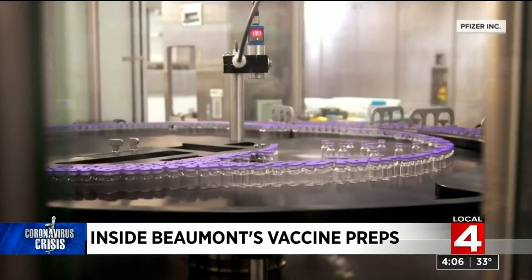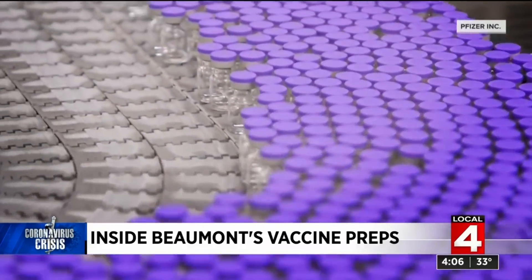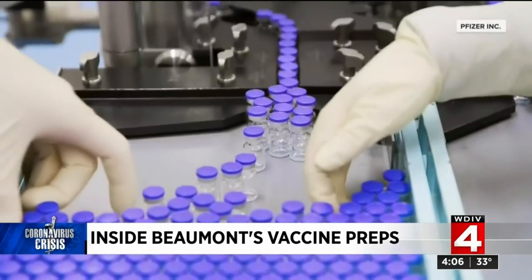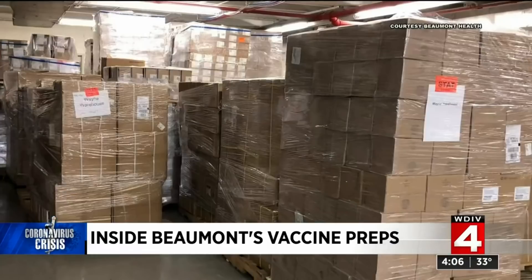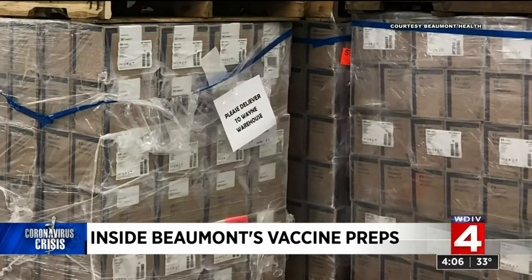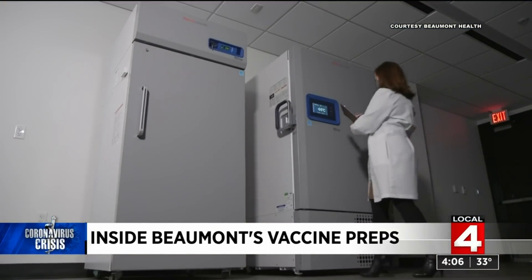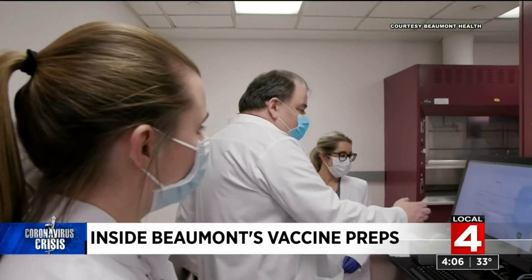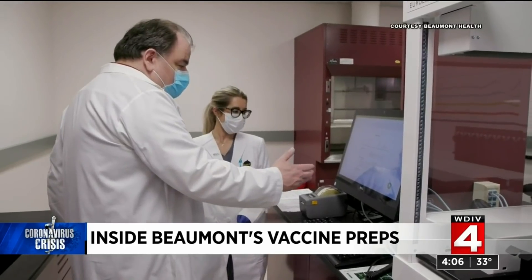At the moment, there is a lot of choreography going on behind the scenes in preparation for the first vaccine doses, as well as a lot of wait and see on how to choreograph the vaccine flow. Beaumont currently has boxes and boxes of supplies, as well as the storage capacity for as many as 300,000 doses, but it's still waiting on guidance to figure out who can get shots and when.